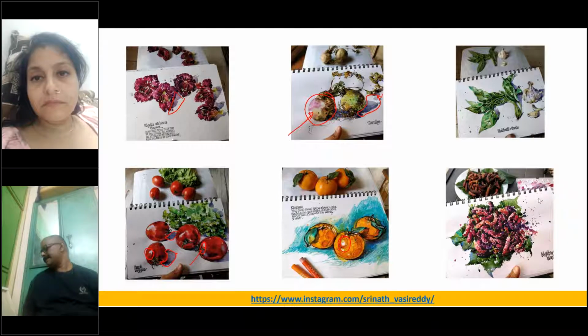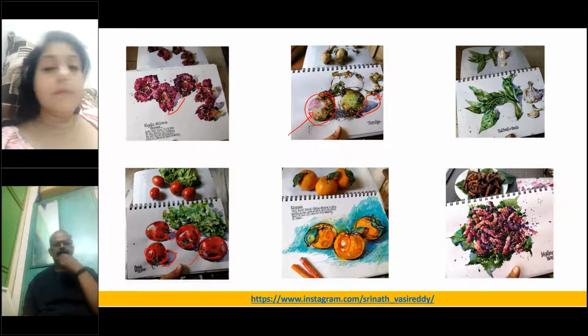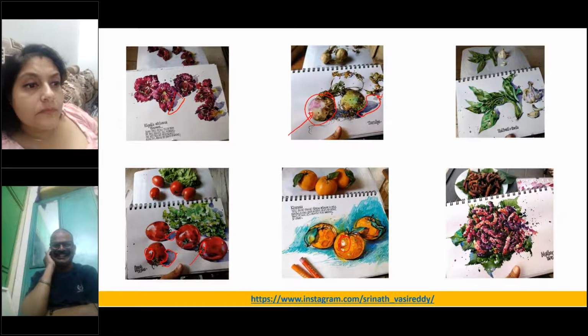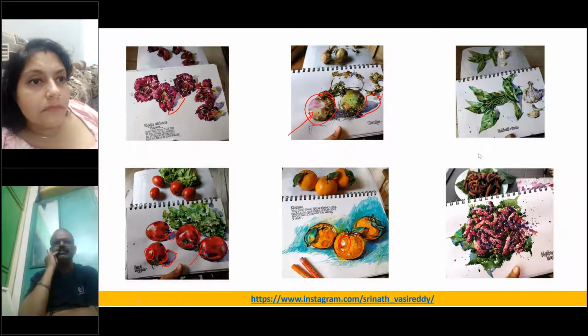And also the other thing is I try and use pure pigments. Since most of my work is in watercolors, it will eventually, when it dries out, become less bright. It'll dull out. So my suggestion is that use direct colors fearlessly. They will tone down when they dry down in watercolors.